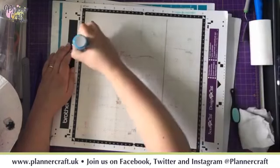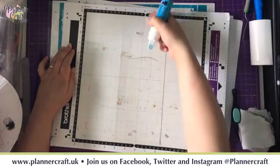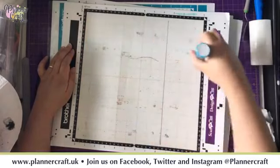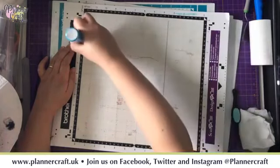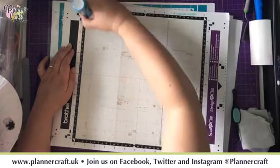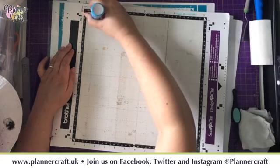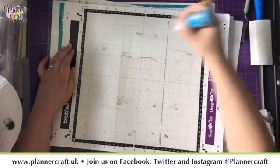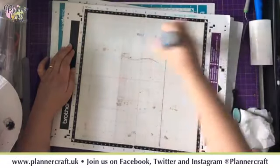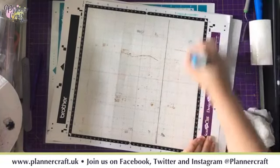Now, when it comes to staying in your edges, the only ones you really have to worry about are your side lines, so here and here, because of your rollers. So you can see there my glue pen's inside. I'm going to do a bit of a splodge, but that's fine, because you can just spread it out. You can even go that way across it. Just remember, as I said, to make sure you stop clear of this line here. Look on the bottom. Just make sure we get all the bits there.